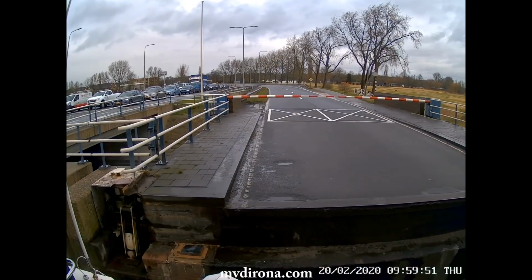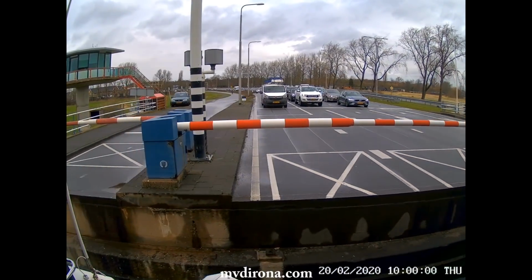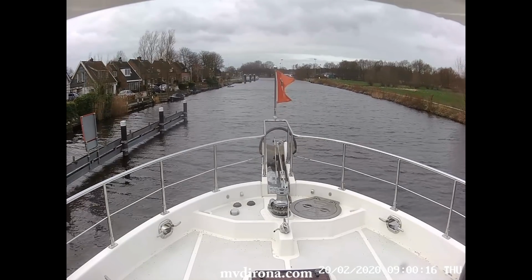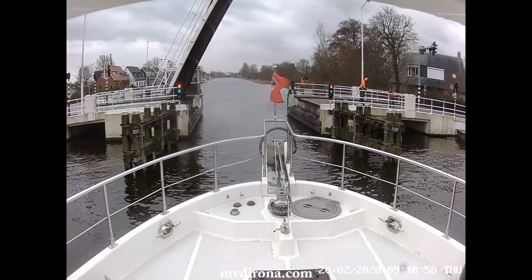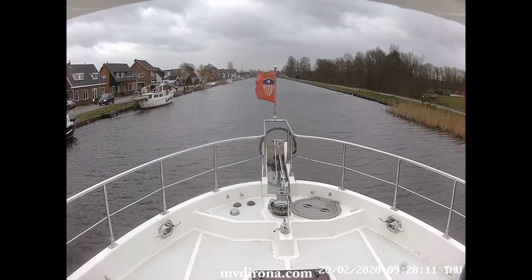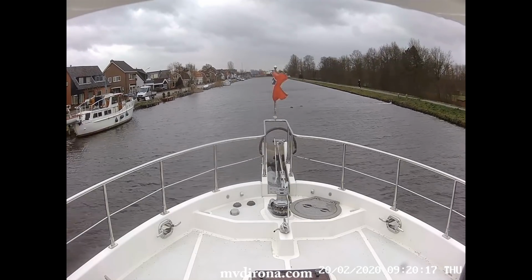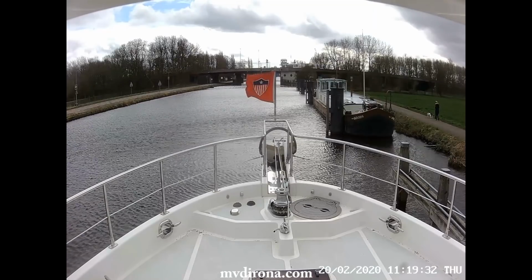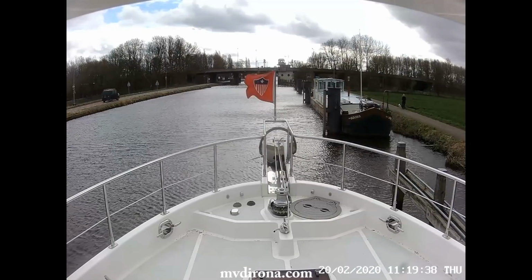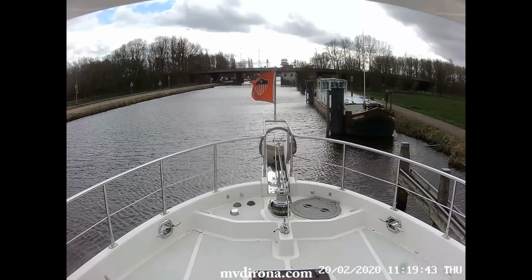Traffic backed up quickly on the Crucius Bridge when it opened for us to pass through. The next part of the run was through a mostly rural landscape with small towns and several bridges. The canal is running well above the ground level to starboard. The highway and railway bridges at Cog only open a few times a day, and in the winter a reservation must be made 24 hours in advance. We arrived about a half hour early for our booking and tied off to the waiting pontoon.